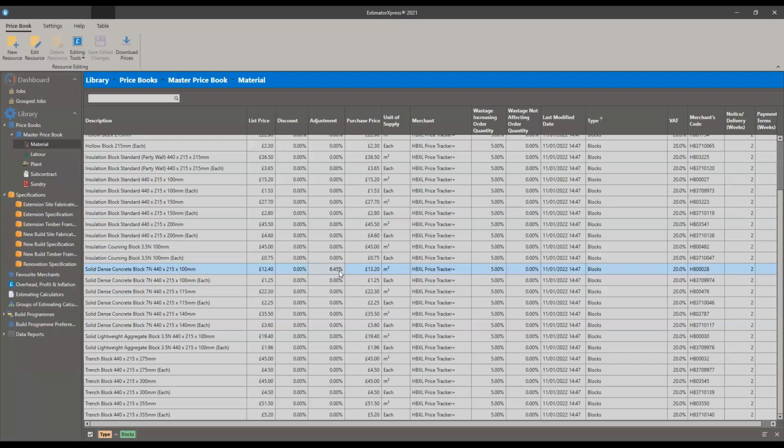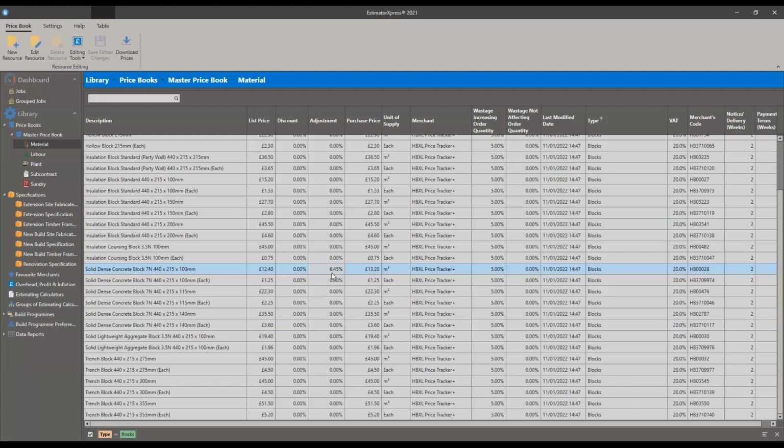So now I have my adjustment. I just need to apply that to all the other blocks of that type. Now I can do this to the meter square blocks, and I can do this to the individual blocks as well for those with Smart Scheduler, all in one go. The trick for this is to use the Shift key. If you've got Windows, which the vast majority of you have, it's the standard Windows shortcut. If you've dealt with EstimatorXpress as well, same thing. As you hold Shift, if you select something, you can go on and select other things at the same time.